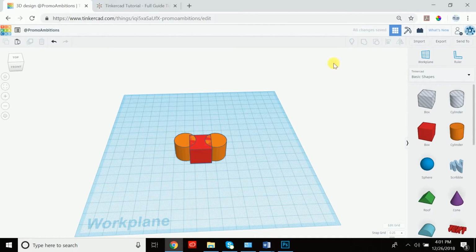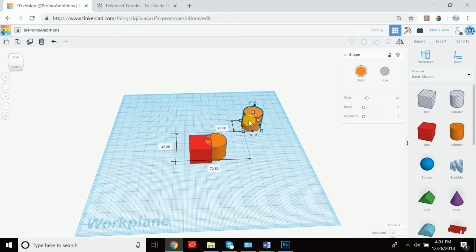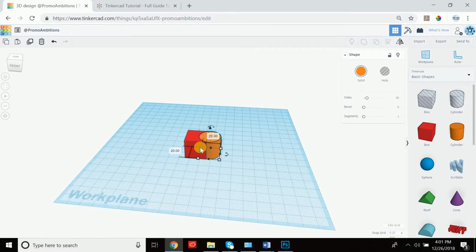So now that we understand a little bit about grouping and ungrouping, let's discuss what holes are. Hole is a very useful tool. Essentially, anything you see in the world can be redesigned by adding and subtracting from a certain shape, similarly to how you see sculptors carving away at a solid and all of a sudden it becomes a beautiful statue, or if you've ever seen an ice sculpture.